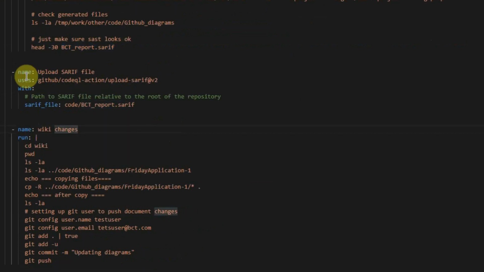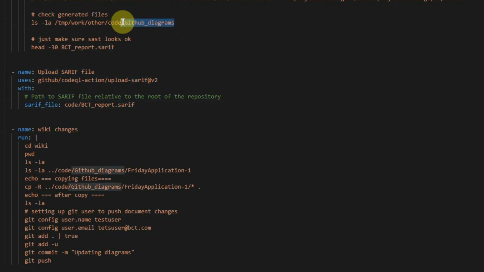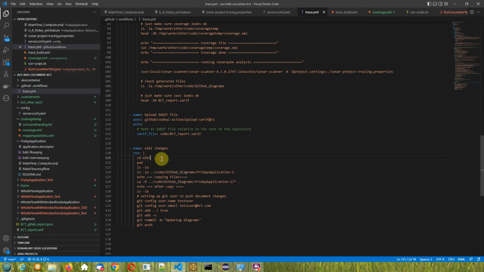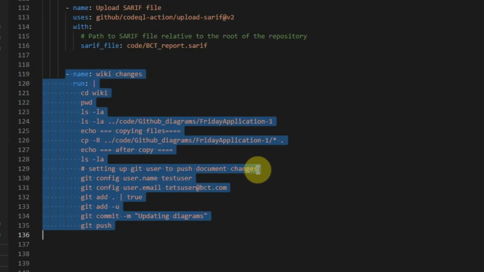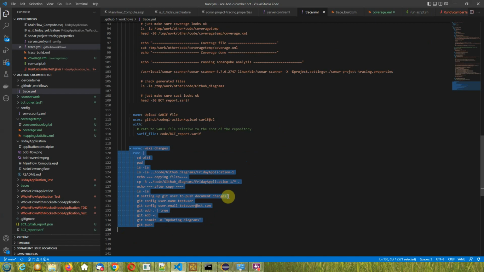What we can do then is upload that SARIF report of any security issues or any particular issues to GitHub, so we can view it in GitHub. This diagrams directory we mentioned, we're going to put into the wiki, so we're going to reflect in the wiki some information about our project that the build job has generated. So the build job is going to automatically generate certain diagrams and other bits and pieces into the wiki, so that we have constantly up-to-date information about our project available in our wiki that describes useful architecture artifacts.